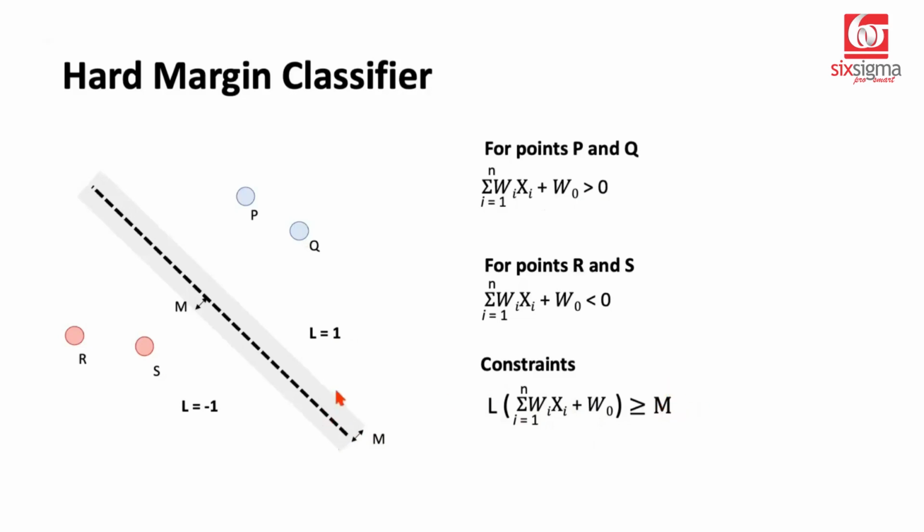But since we are respecting the margins and we choose our classifier based on the margin, we are saying the product of these two quantities, which is this class label and a positive value for the plane, should be greater than or equal to M, which is the margin. And let's say we choose a point below the plane. You can imagine this quantity here would then be a negative quantity. But you are going to multiply it with the label L, which is -1. So again, a -1 multiplied with a negative quantity, you will again get something positive. In that case, again, we want this to be greater than or equal to M.